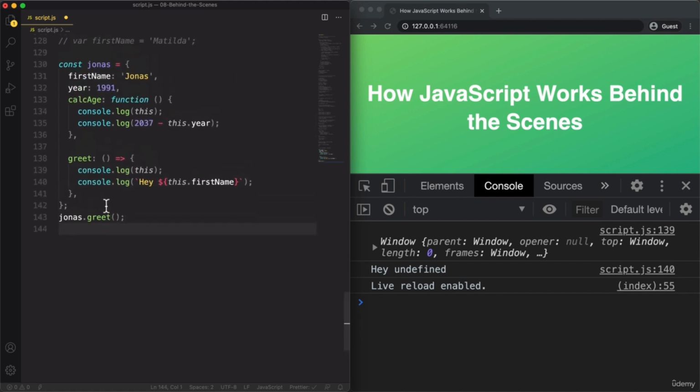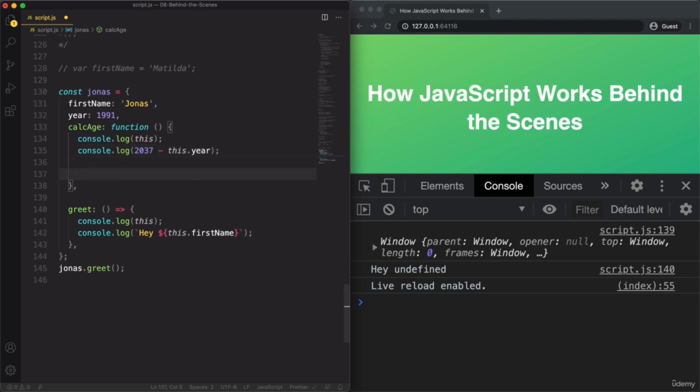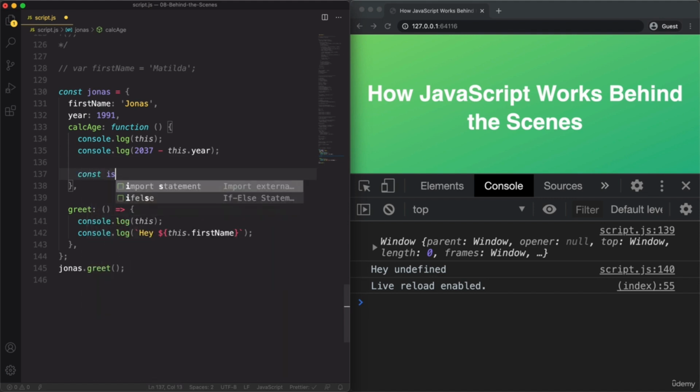Actually, let's just use this object here that we already have. And let's enhance this calcAge method. So what I want in here is a function that will basically return if the person is a millennial. So easy enough, let's create an isMillennial function in here.